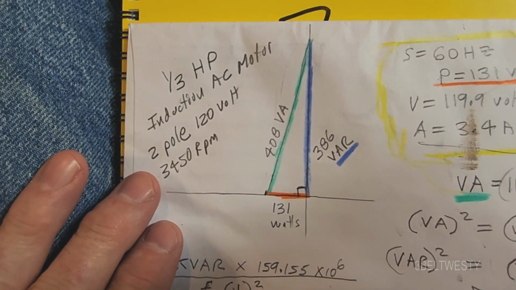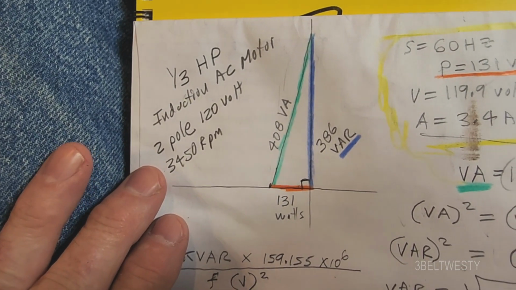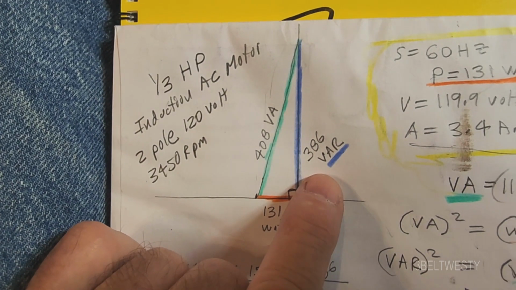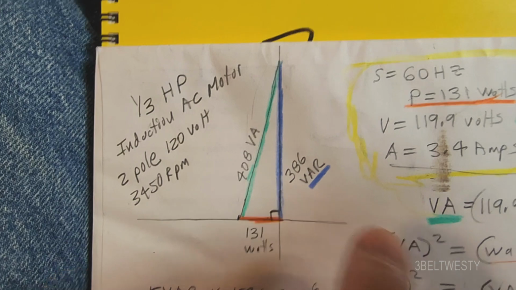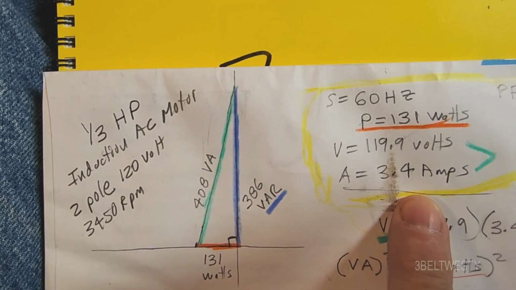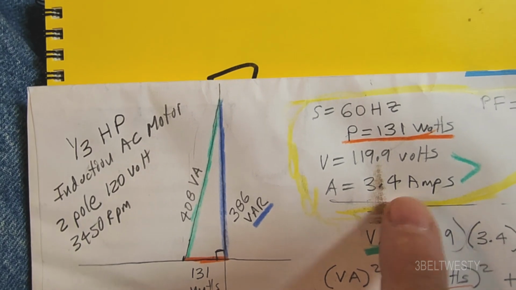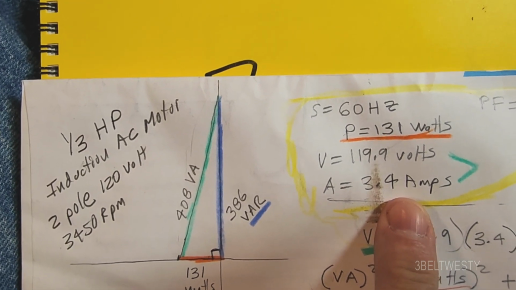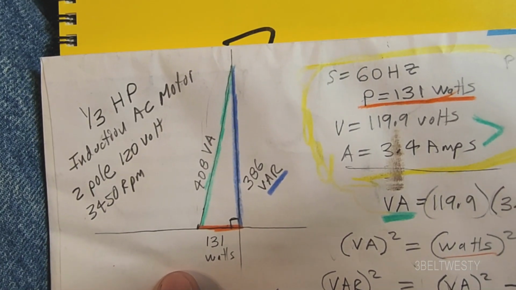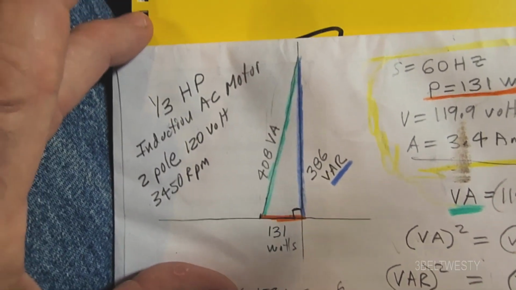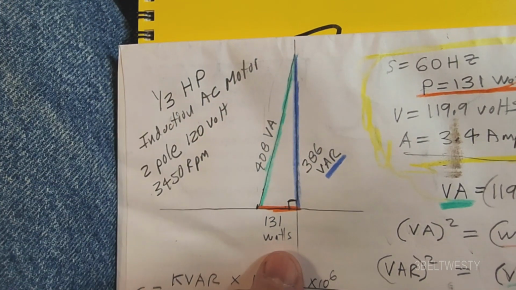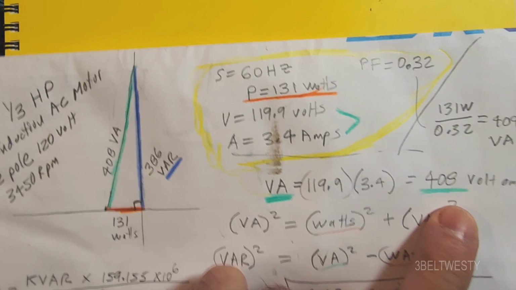So on industrial applications, what you do is you're metered not only on the watts, you're also metered on the VARs, because the power company has to go ahead and supply the size of the line and what they're shoveling in, coal or whatever. Solar is based on amps. Same thing if you run a generator. It's based on the number of amps, of volt amps. So if you were running this motor off of, say, a gasoline engine, it's not the number of watts that matters, it's actually the volt amperes.